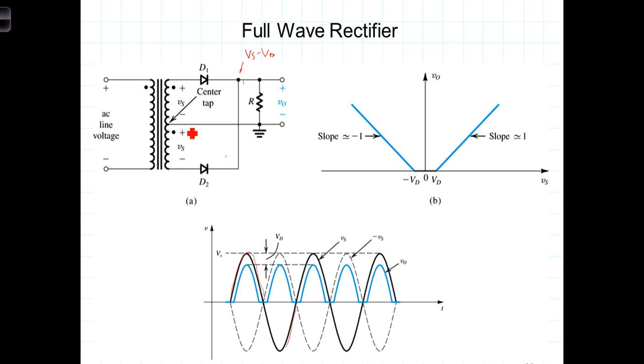And at the same time, as we've already noted, the voltage at the bottom terminal of the transformer will be at negative V sub S. So the peak inverse then will be the voltage on this side, which is V sub S minus V sub D. The voltage here is negative V sub S.